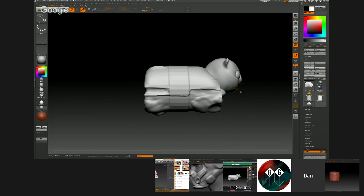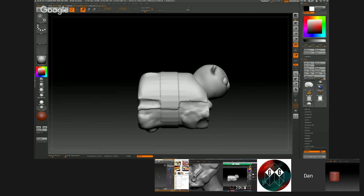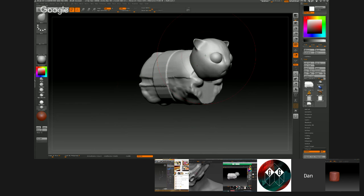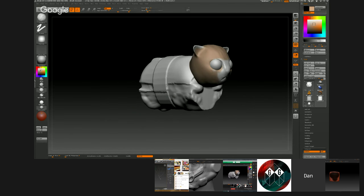Because you didn't know that, did you, Josh? Yeah, I only found that out the other day, and I've been using ZBrush for so long, manually going into the subtool tab and selecting each subtool individually. There's so much cool stuff. Should we talk about alpha brushes and stuff like that? Yes. Oh, yeah, I've got so much more experience with that. I've only really started using that.